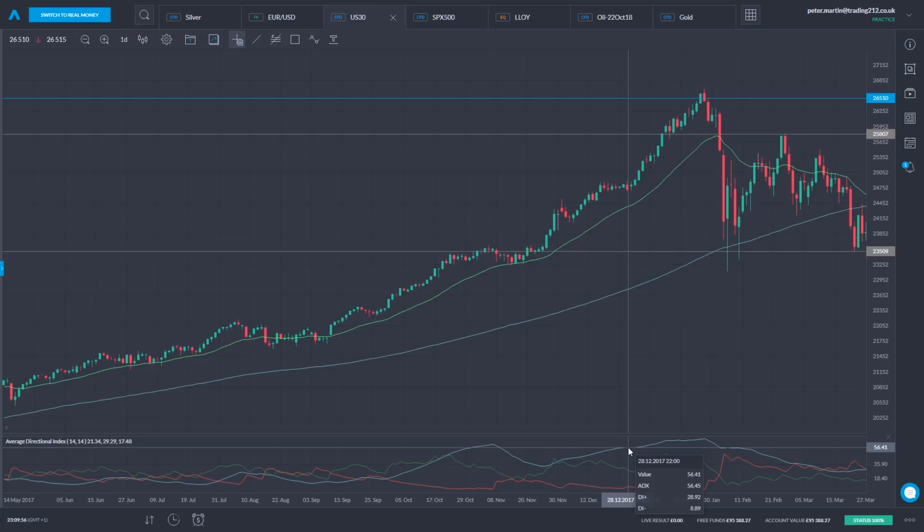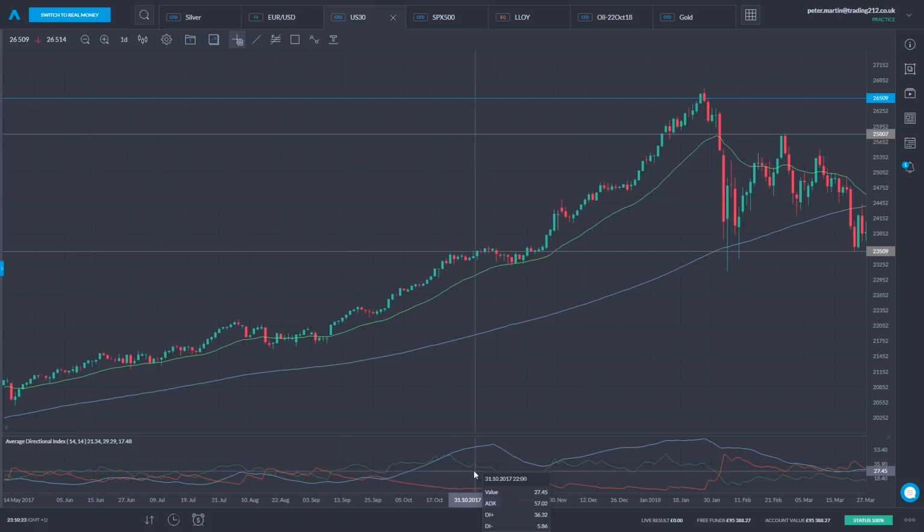So if you were using a trend following strategy of using some other indicators, you might only follow what they're saying if you see this indicating a trending market by being above 25. Or perhaps you'd be using a strategy where you're looking to trade a range bound market. You didn't want to be a trend follower, and then you'd be looking for this ADX line to be at low levels, below 20 or 25, indicating that it's a ranging market.